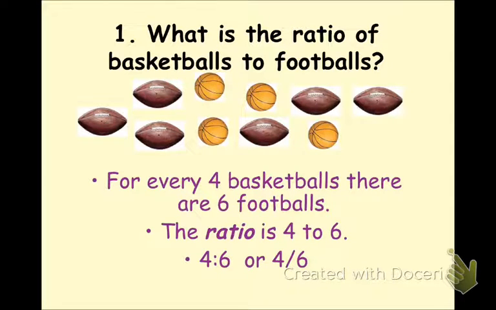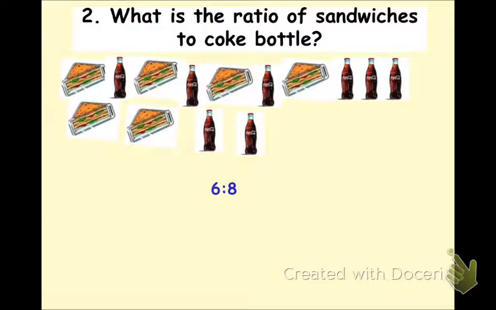Let's look at another example. What is the ratio of sandwiches to Coke bottles? We write our ratio. It's 6 to 8 with colon notation. Let's say we write it in words, 6 to 8 with the word TO in the middle. And the last way would be as a fraction, 6 over 8.